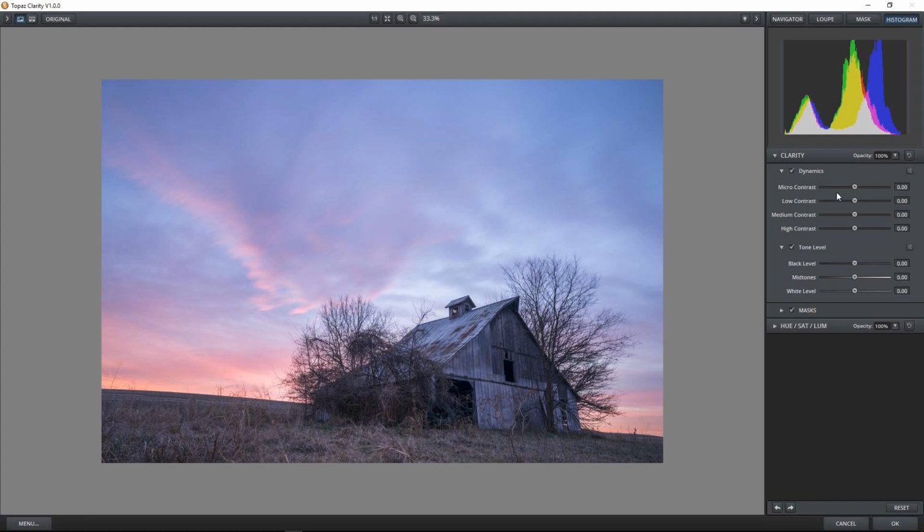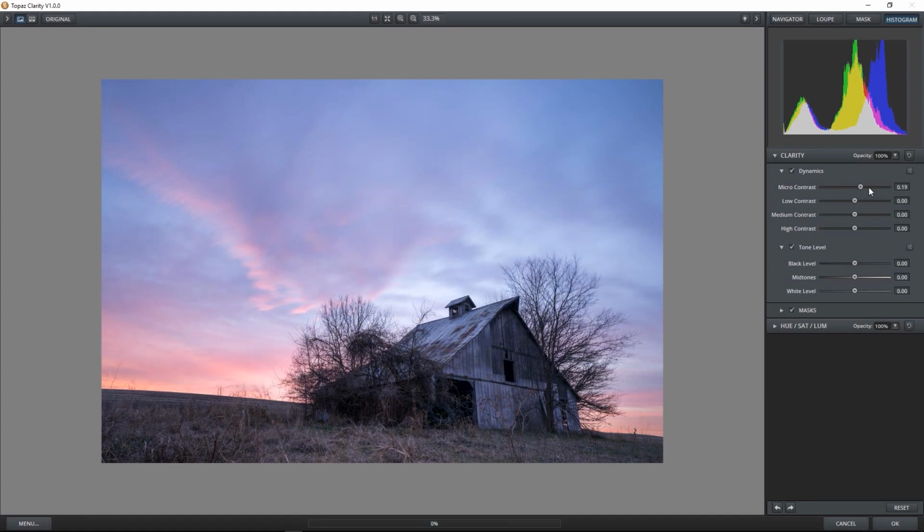Always go up to the histogram, because the histogram is going to tell you a lot of stuff as you edit this image. So the first thing I'm going to do as I'm looking at the histogram is edit my contrast. Your micro contrast is going to be your areas of small contrast, and then moving into your low contrast, slightly larger areas of contrast, and then medium, and then high contrast being very large groups of contrast. It's kind of like in Topaz Detail where they have the small details, the medium details, and the large details. It's kind of like that. Also, if you've ever used the clarity slider in something like Camera Raw or Lightroom, that's very much what Clarity is, but on a much more targeted scale.